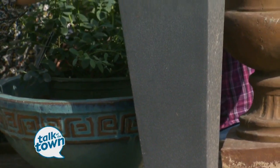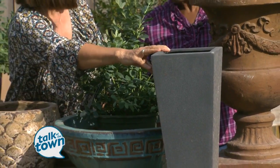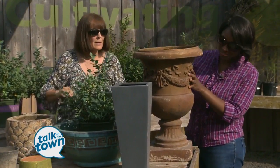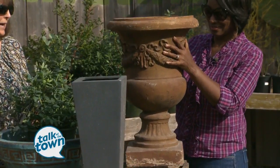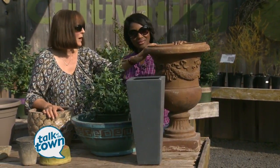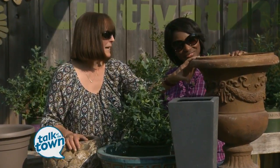This is a mix — it has a little stone in it and maybe some fiberglass as well. It's much lighter, looks like concrete, and it might make it through the winter, so you could try it, but normally I bring these in as well. Fiberglass — look how beautiful this is. They're so realistic looking, pretty, and lightweight. You could leave these outside if you're not worried about them. A lot of people do and sometimes they make it just fine. Once in a while you'll get a small crack, which might just add more character. But if you care about it, tip it upside down or bring it inside.